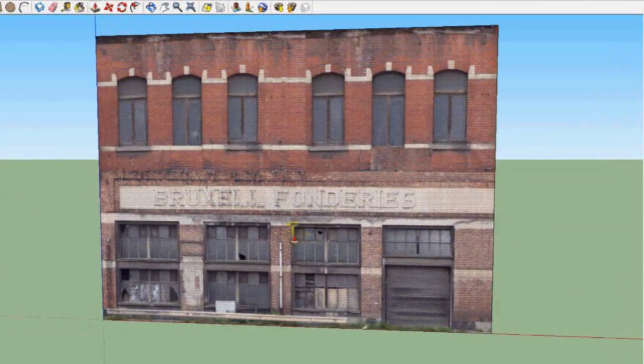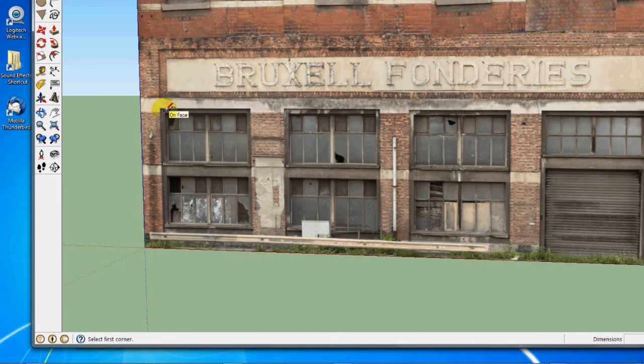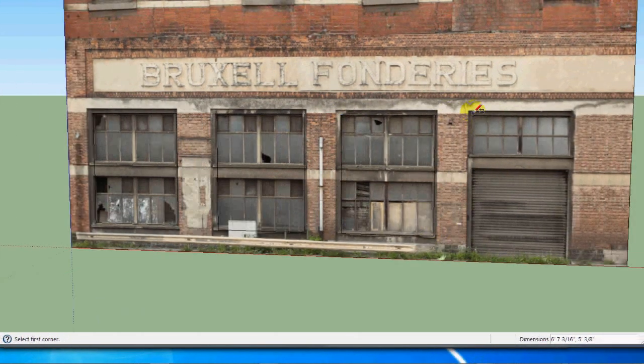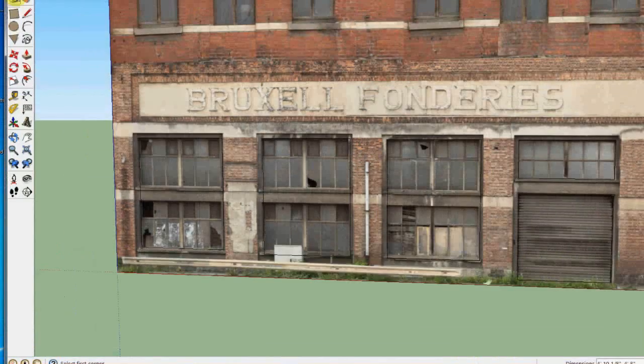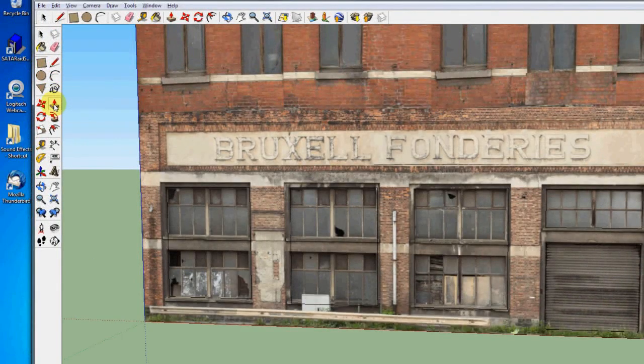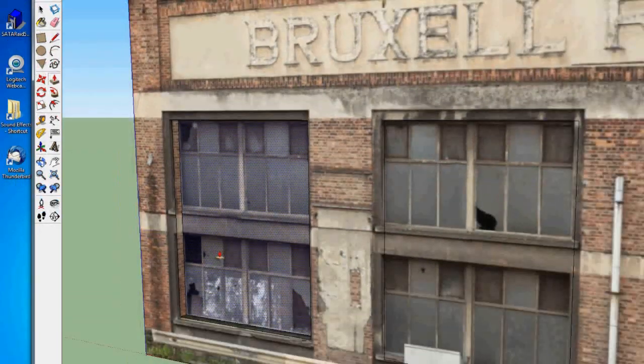And let's think about maybe adding a little more texture to it. So what you can do is drag out a rectangle kind of where the windows are, and let's select some areas by dragging rectangles like so. Using this particular tool here, it allows us to inset and push that face inside. So there we go.